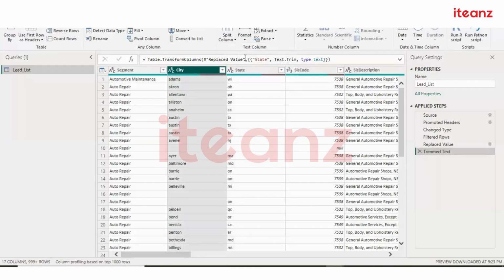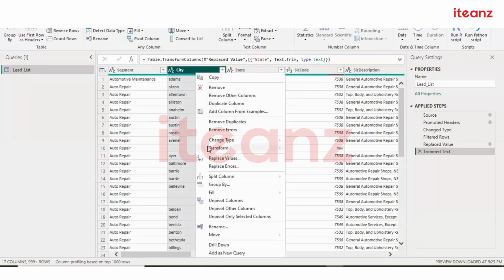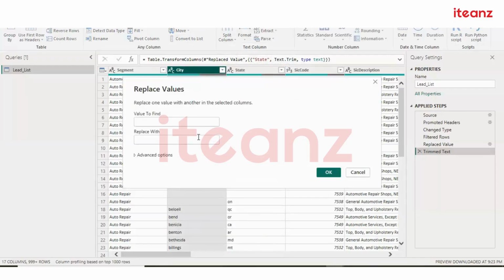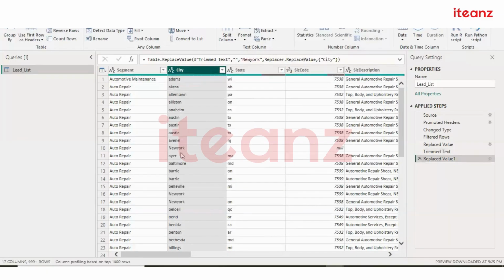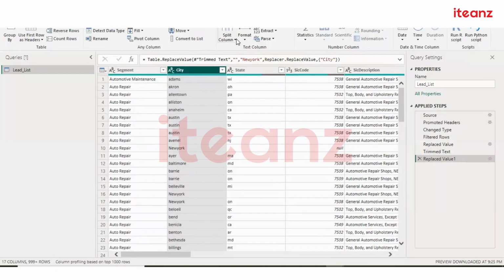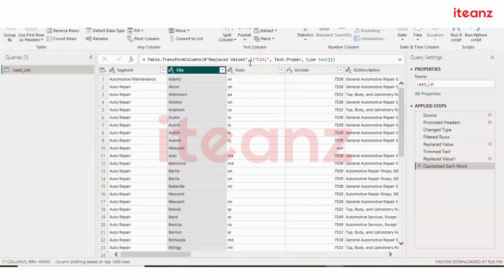One thing is replacement of blank values only. Let me say I'm replacing the blank value with, say, New York. Done. Now you see New York, I've typed N as a capital, right? Here I'm seeing the city has the first letter as a small letter. Not a desired value. Lowercase to be capitalized, each word. Better. Yes, I got it.